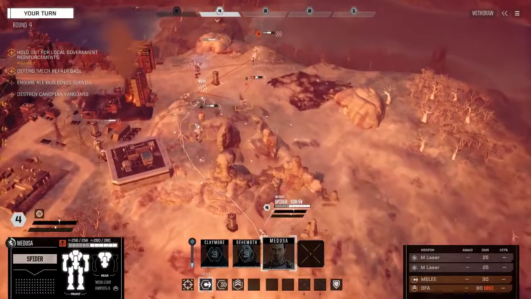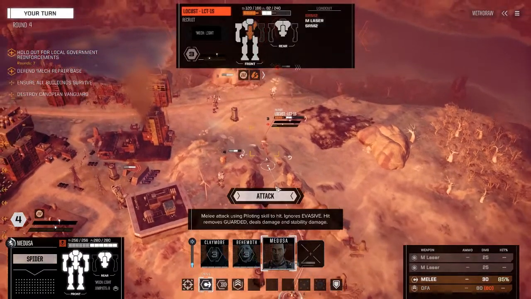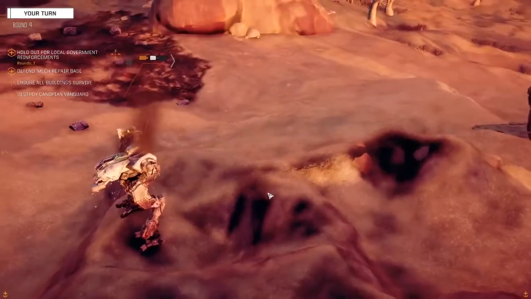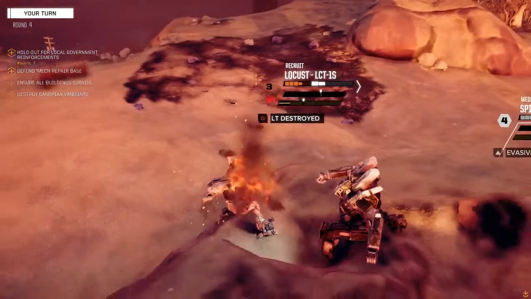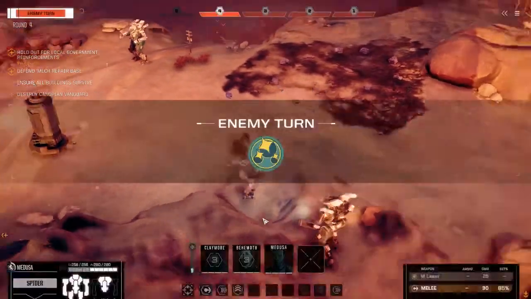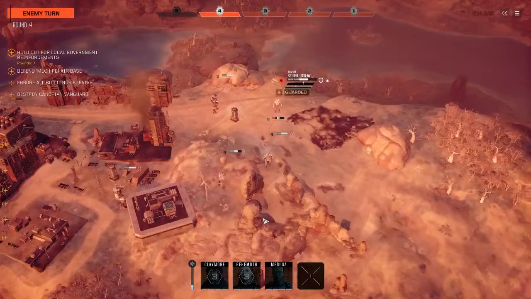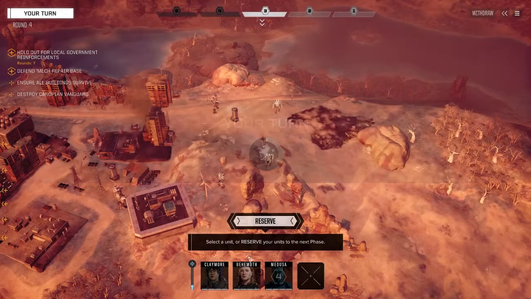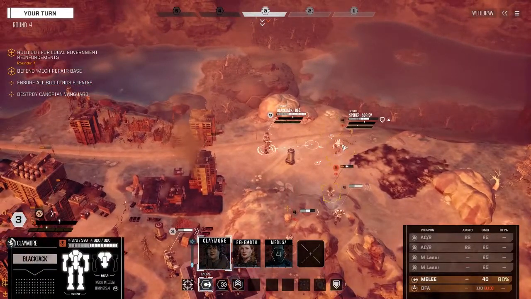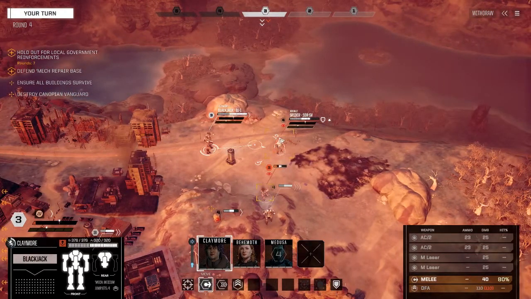What do you need? This is. On my way. Locked on for physical attack. That was interesting. I don't know why I did that. Okay. Let's see. We need to kill this thing, so.